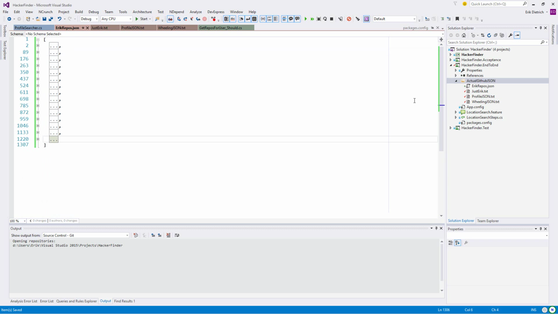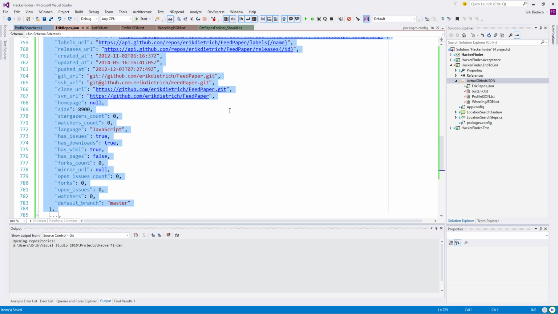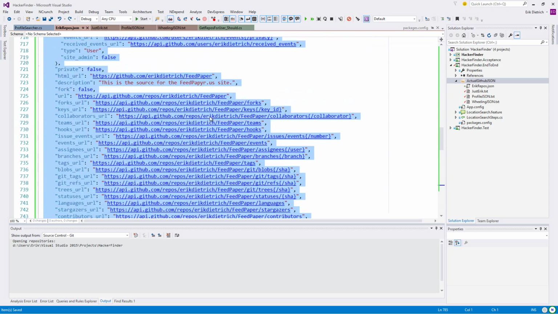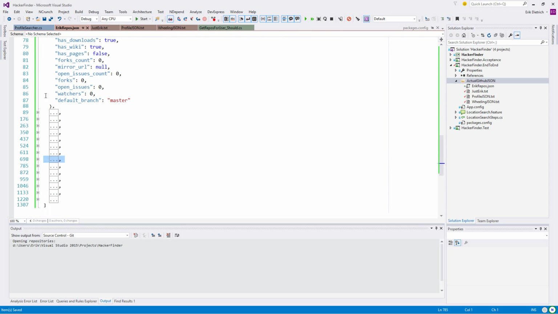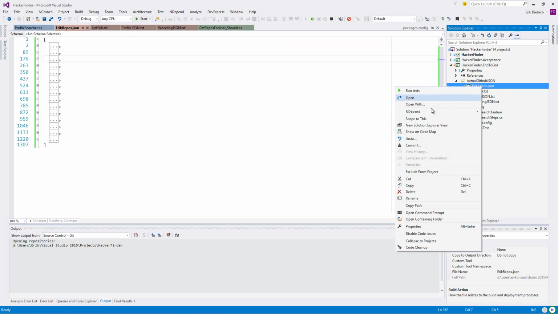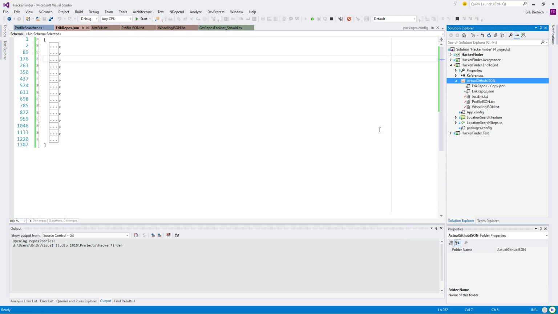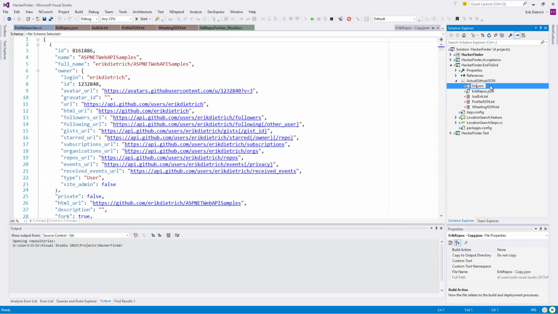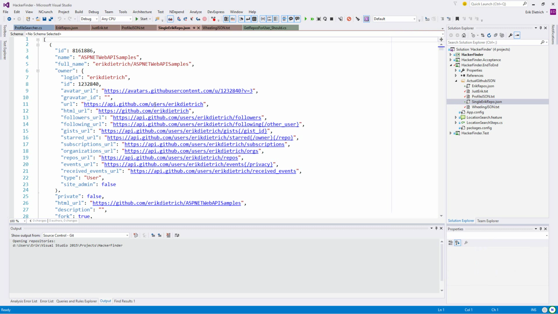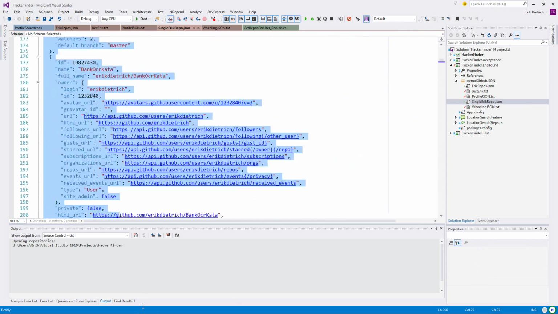So then all I would have to do, I'm going to save this, copy. I want to copy this and paste. Single Eric repo. And I think I just want to delete the rest of this.